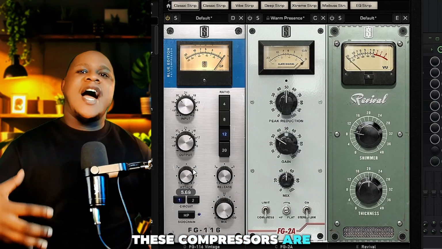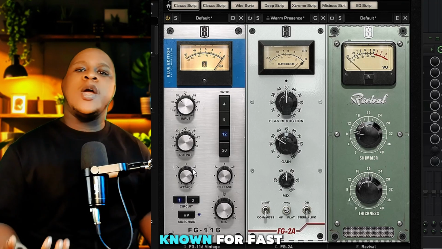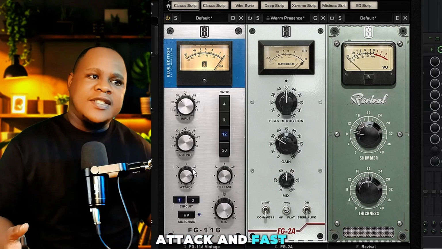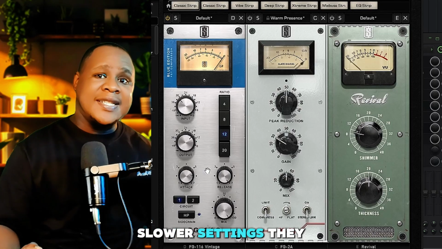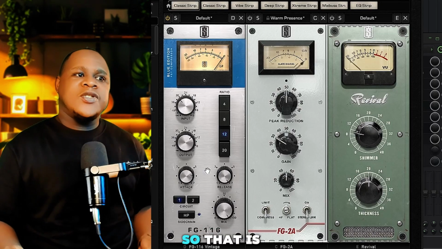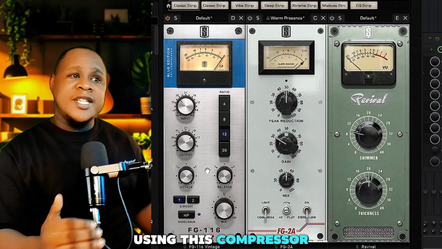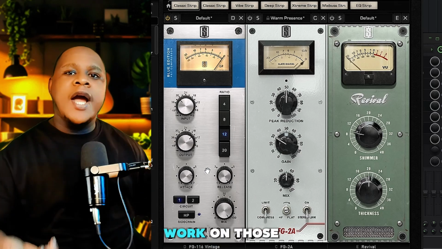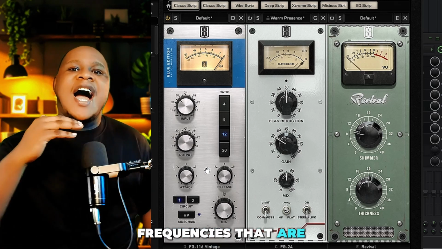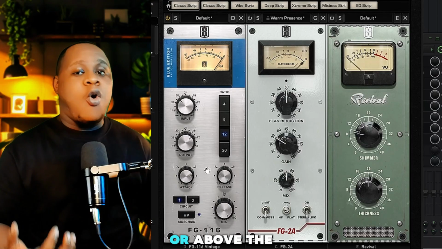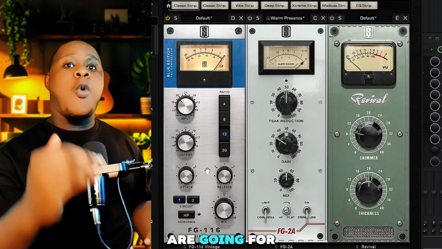These compressors are mostly and popularly known for fast attack and fast release. Even on the slower settings, they are still fast, guys. So that is why I'm using this compressor, so that it can quickly work on those frequencies that are above the threshold or above the ratio that we are going for.